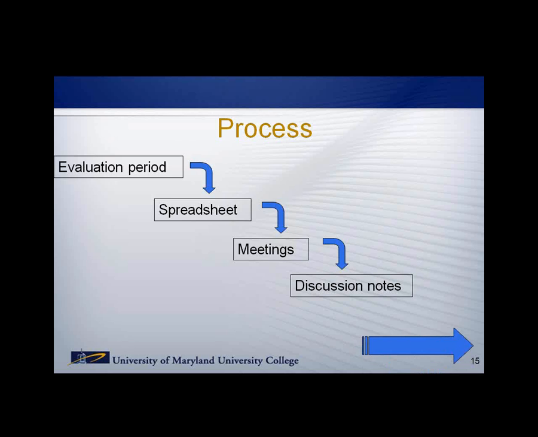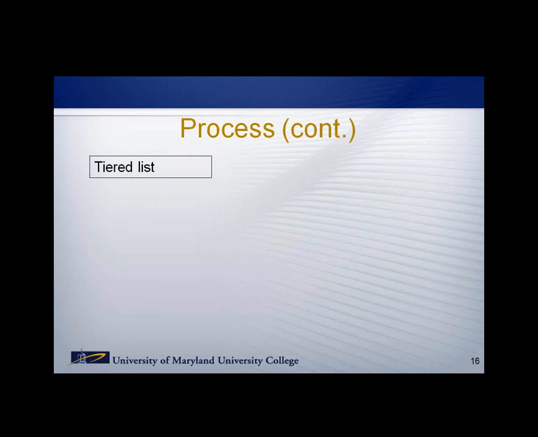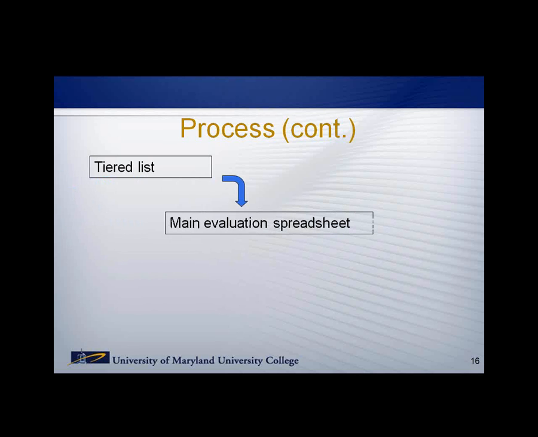So the end result is a tiered list of resources, including a list of possible discontinuations as well as additions or upgrades. So we usually have 2 tiers, one that we think we can definitely cut, and one that means that, boy, we're going to have to really think about those. So tier 1 usually we can cut, and tier 2 are possibles. And we've also had up to 3 tiers. This list is included as a worksheet within the main evaluation spreadsheet.